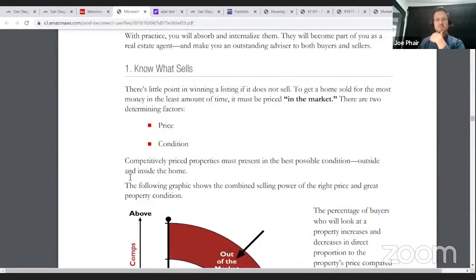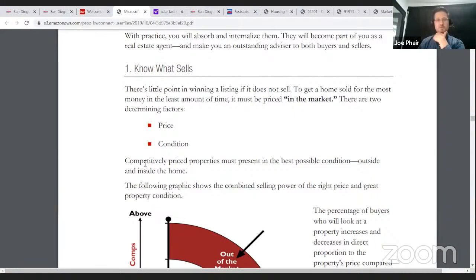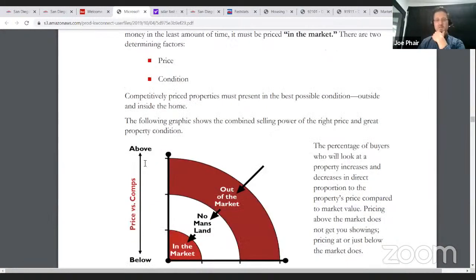All right, knows what sells. Basically, what you were talking about is price and condition. Now, given where we are in the market, you're going to be able to get away with a lot that you wouldn't be able to get away with if you were trying to price a home 2 years ago. But everything that we're in right now is temporary. I give it no longer than another year that we're in this market. At some point, especially when the vaccine gets rolled out and most people are comfortable selling, they're going to sell. Market's going to come back in terms of the number of homes available, which is going to put pressure on prices.